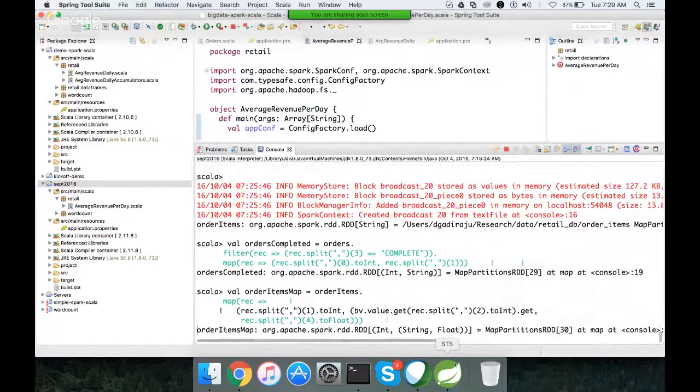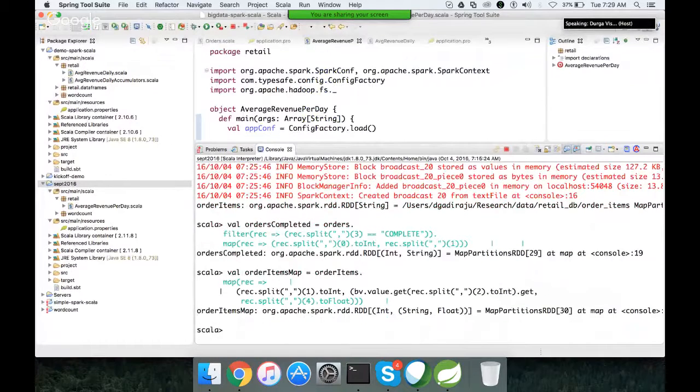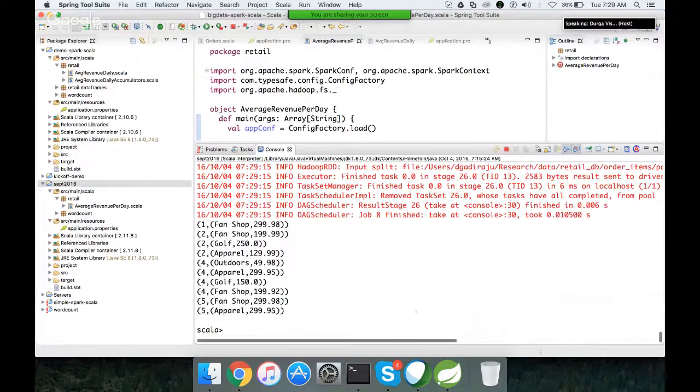Okay, and hit enter. Now, if you look into order items map, take of 10, foreach println, and hit enter.